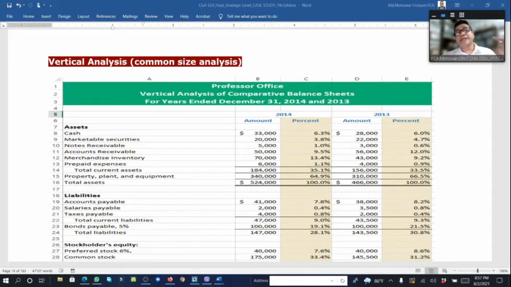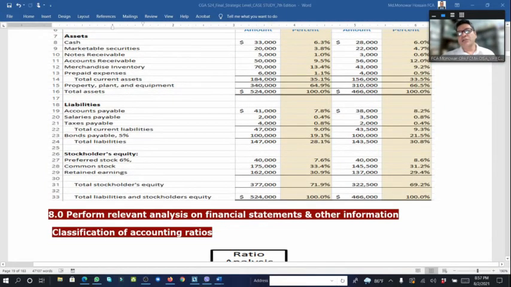That's why it is called vertical analysis or common size analysis. So what amount is included with that head? Here, if you see accounts payable is 8.2% in the previous year, but this year 7.8%. It means that you are doing well in your accounts payable, you are paying, you are a good paymaster, but it is negative for the organization.